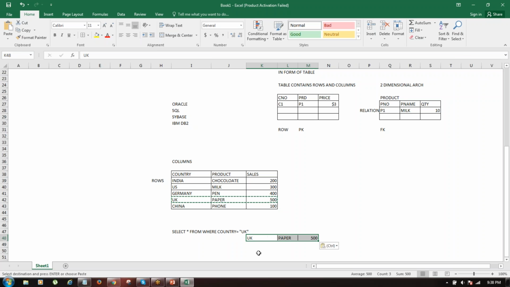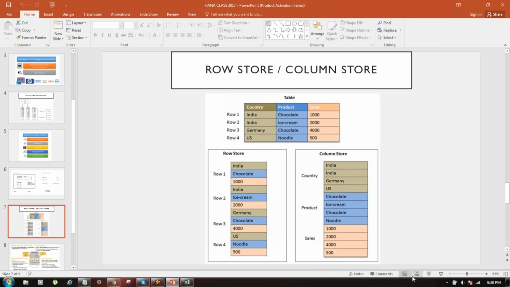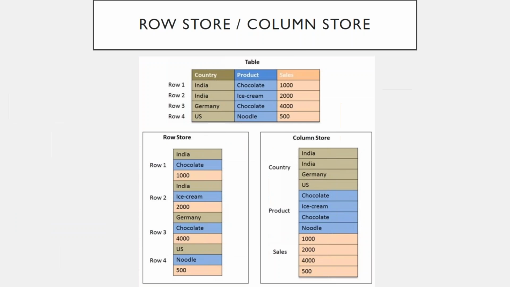So what is the result here? It is reading one particular row. In this kind of situation, the row store is much faster. The row store is much more suitable for this. It is going to read the row where UK is and pull that information much faster.